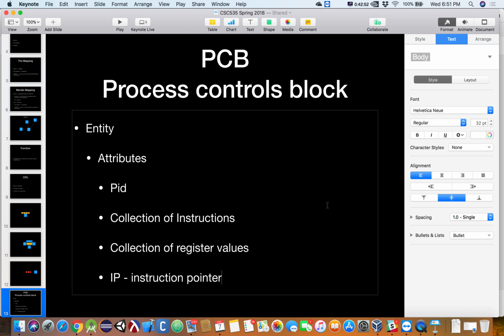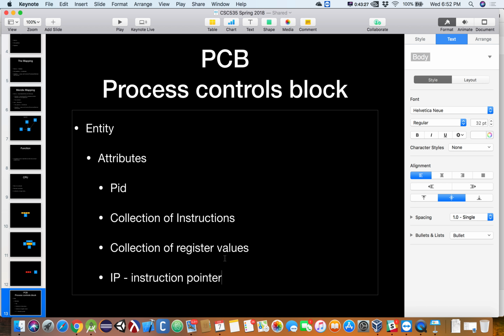Great. Now, this is a simplified version of a process control block, but if we think of this entity called the PCB, this PCB is going to store a bunch of pieces of information: the unique identifier for this process, all the instructions associated with this process, and the last known register values so that when it gets the CPU the next time, if the instruction pointer is not currently 0, then it can reload the processor with its previous state and pick up where it left off.